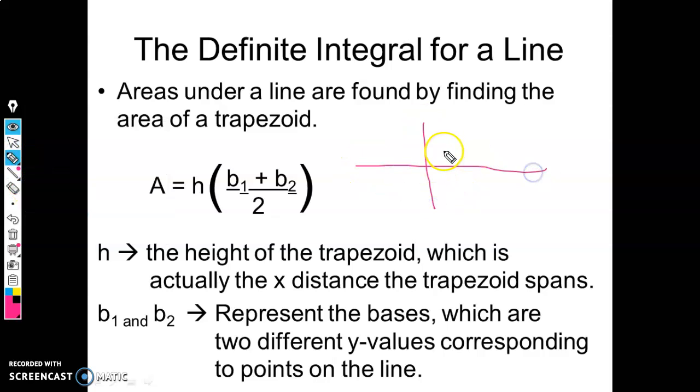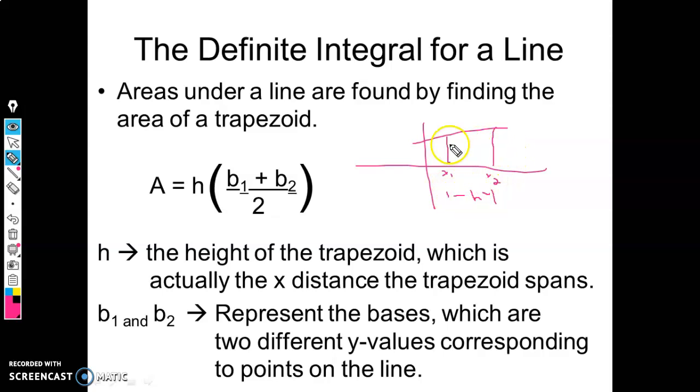All right, so here is a line. So imagine you have a line here, and you wanted to figure out the area underneath the curve, okay? So if you wanted to go between these two values, and this would be like x1 here, and this would be x2 here. All right, so the height is actually going to be this way, okay? So it's like a trapezoid on its side.